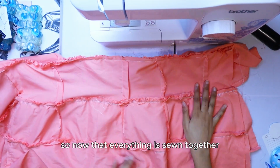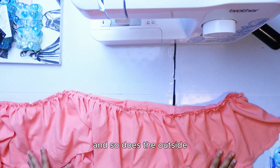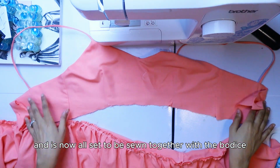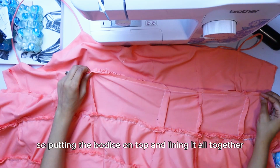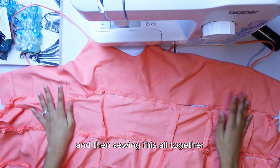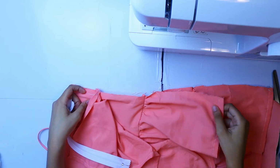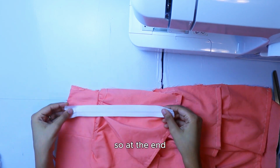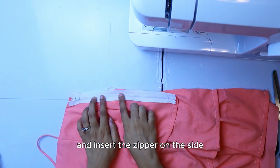So now that everything is sewn together, the inside of the dress looks great, and so does the outside, and it is now all set to be sewn together with the bodice. So putting the bodice on top and lining it all together so that the bottom lines up with the top, and then sewing this all together. So once you're done with that, you can then add the zipper. At the end, you just line up the pieces together and insert the zipper on the side.